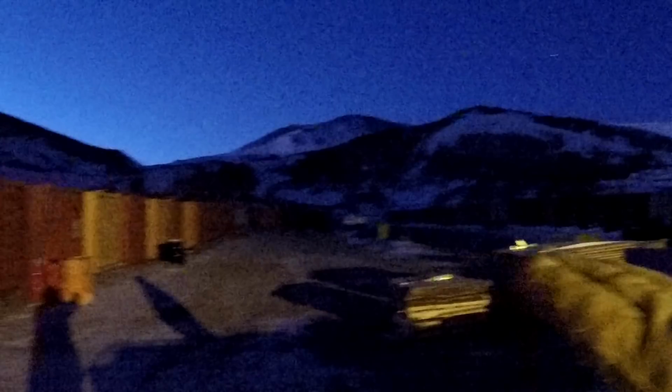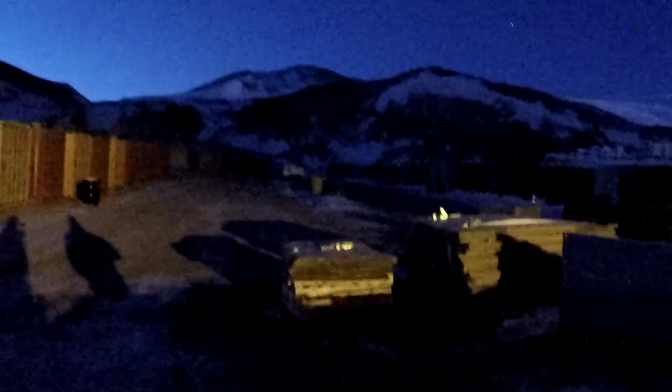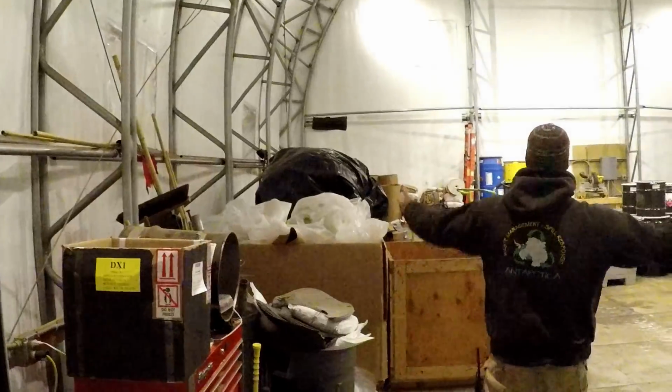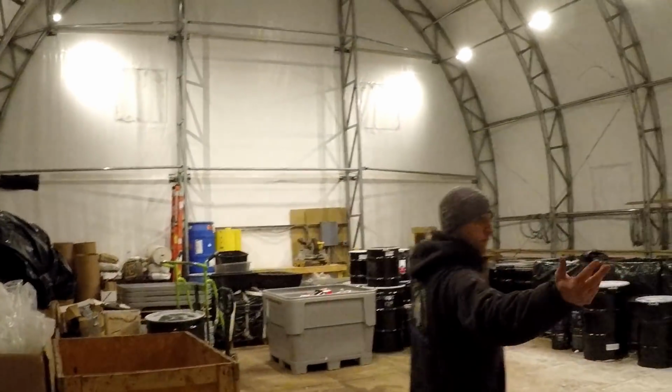So this whole entire area though, see here, it's all hazardous waste right here, right? Yeah, so all the mill vans, all those vans have different categories of hazardous waste. And you can see the drums there that are placed outside. So after they're processed inside, we will line them up to load them into the mill van.